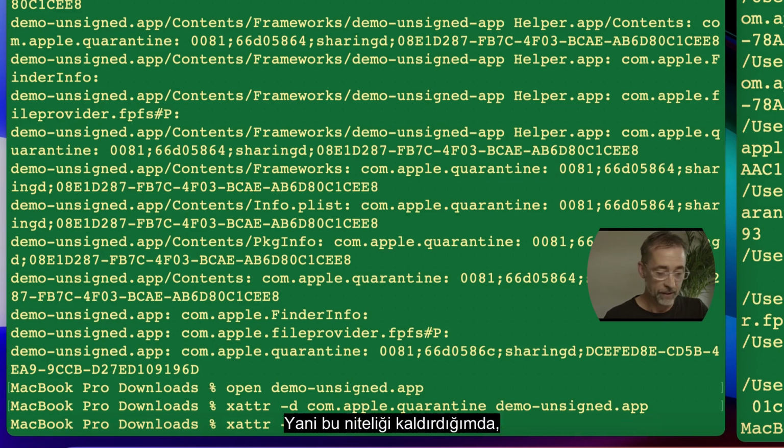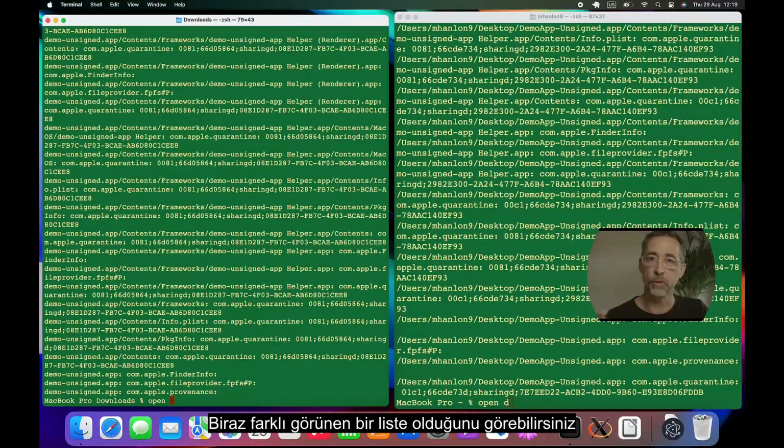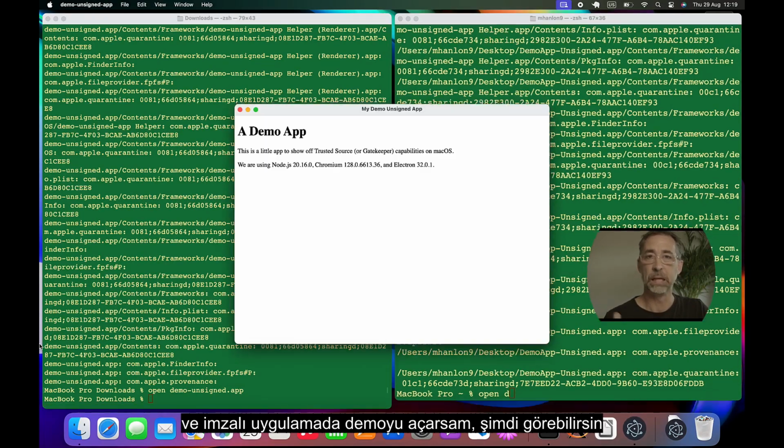Once I remove that attribute, I'm going to list them again. You can see it's a bit different looking list. And if I open up demo unsigned app now, you can see that my app opens just fine. I didn't have any warnings or any security dialogues. So that's another way to work around it without the brute force sledgehammer of changing the way Gatekeeper behaves and disabling it altogether.